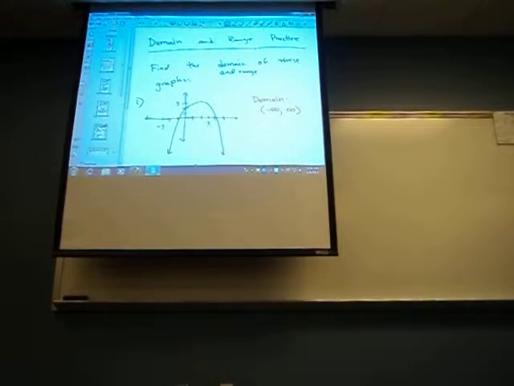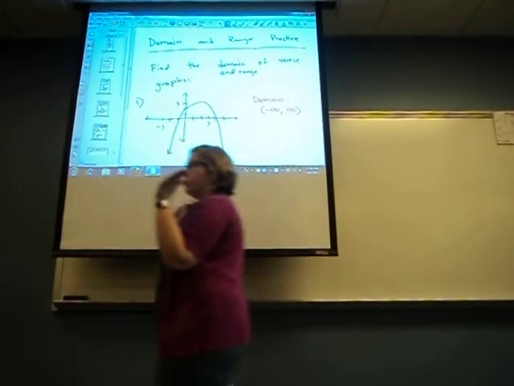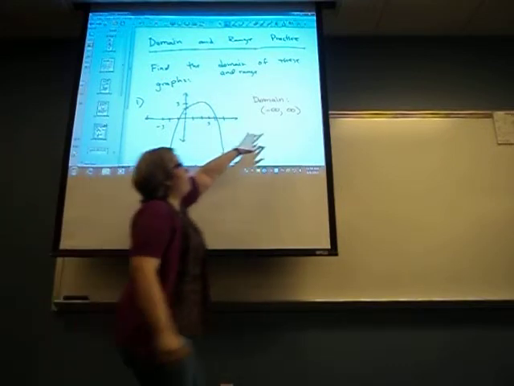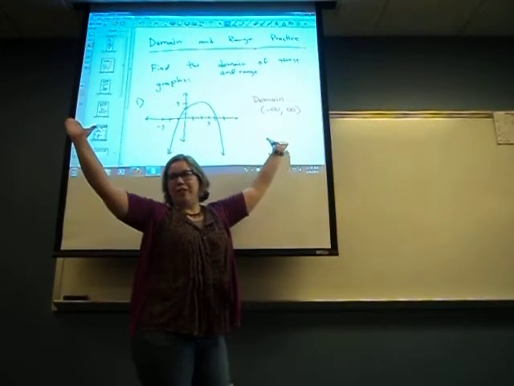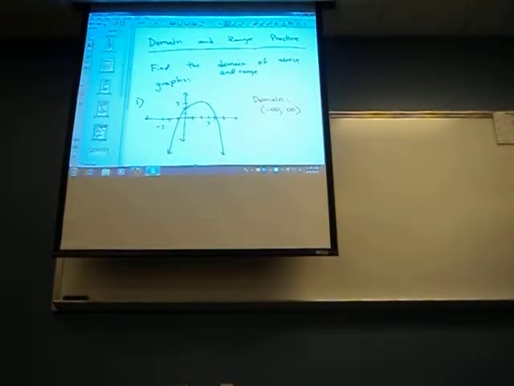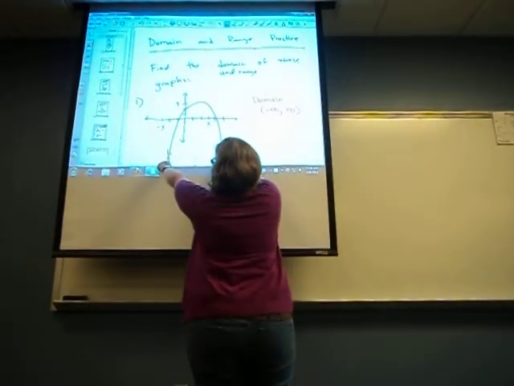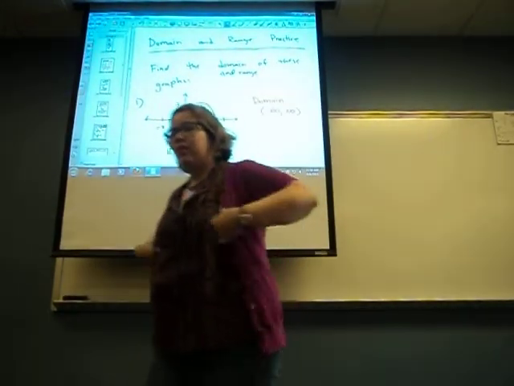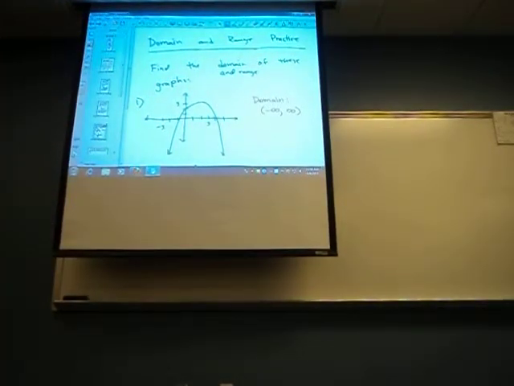Now just to give you guys a tip: anytime the function has arrows, one arrow on the left side and one arrow on the right side, if you've got two arrows going in opposite directions, the domain is always going to be negative infinity to positive infinity, because it's always going to be going left and right forever. No, I just mean the graph is going left and right, like this one where the arrows are going in opposite directions.